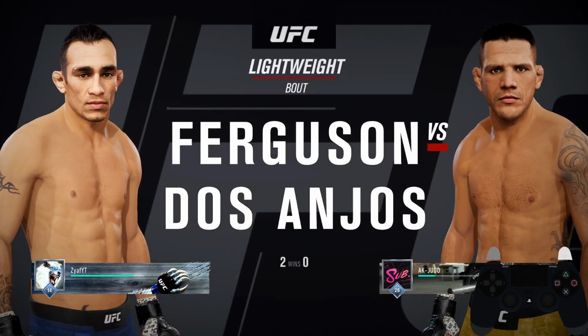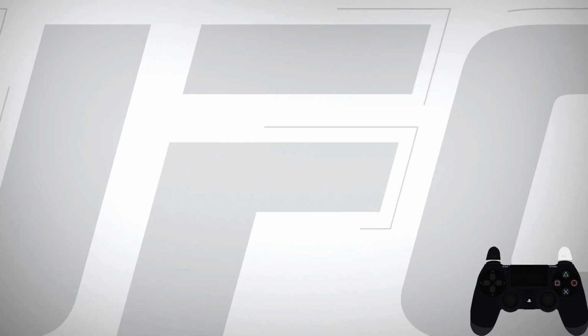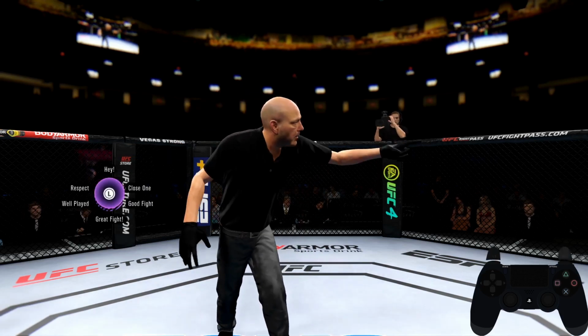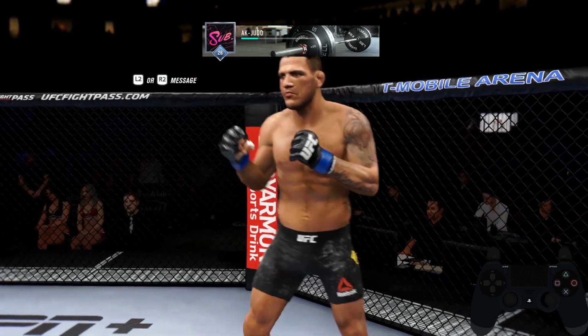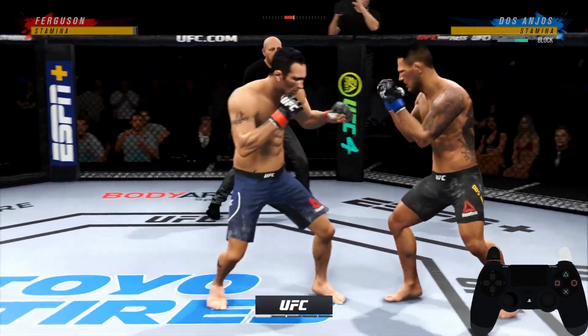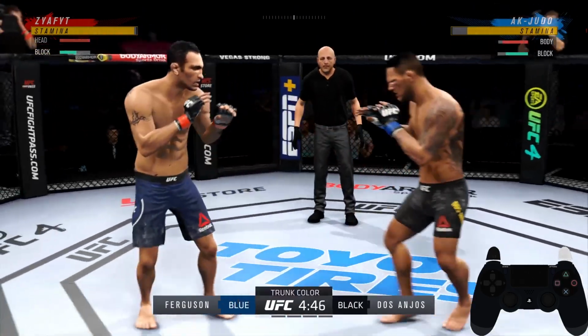Ferguson and Dos Anjos. Now, what I know about Ferguson, he has a longer reach. He has a lot more tools than Rafael Dos Anjos, especially pre-patch. Now, post-patch, RDA has gotten the spinning back fist and the spinning elbow. Still not quite as many tools as Tony Ferguson, but a good amount. But for now, I have the range on him, and I know I have, personally, as Zaya, the better striking.